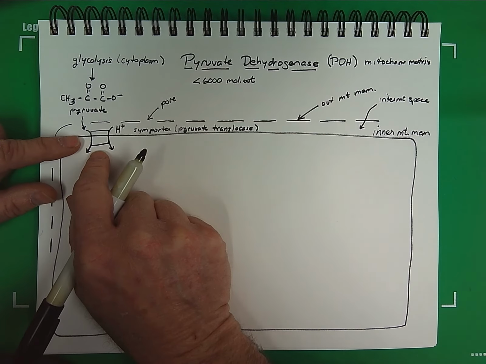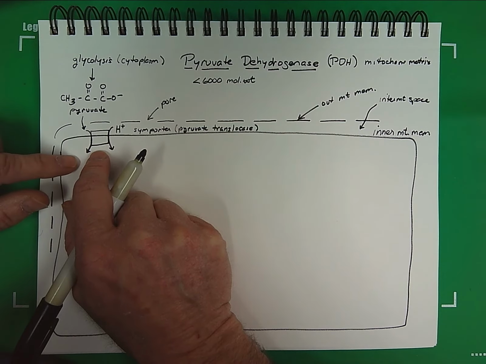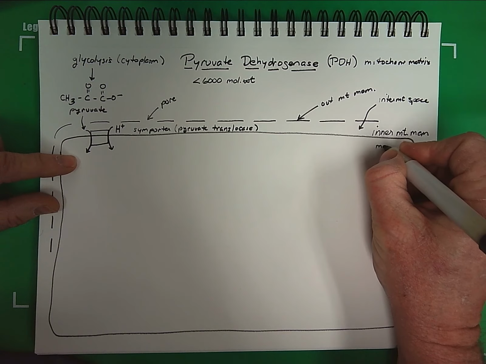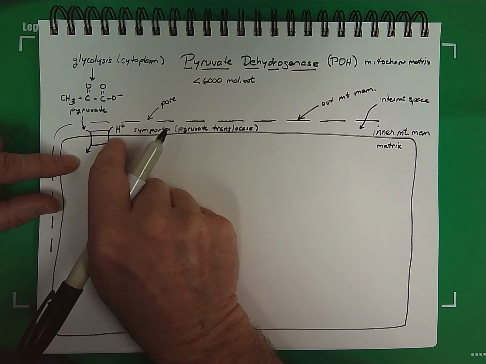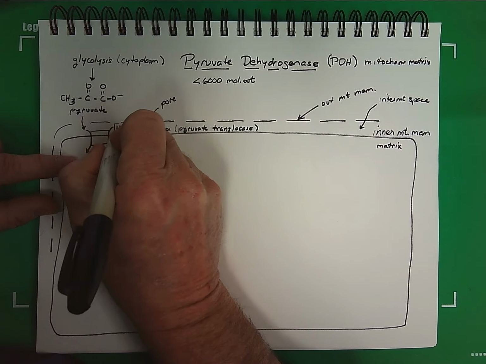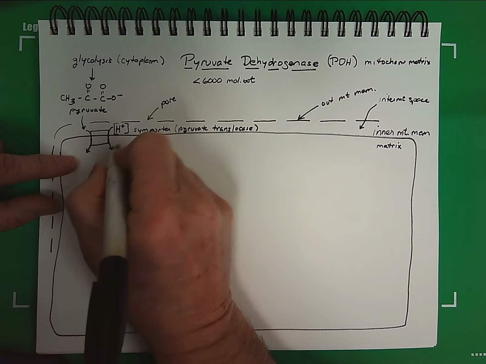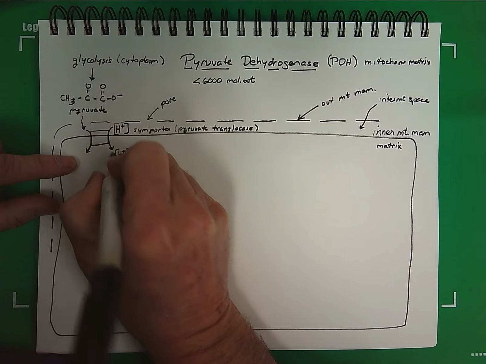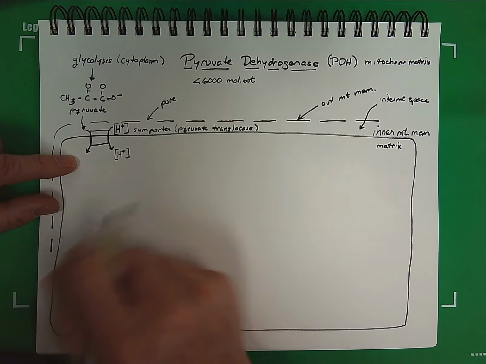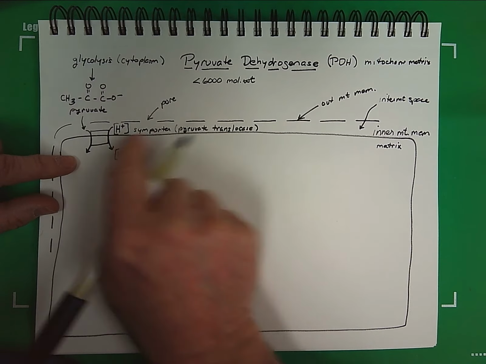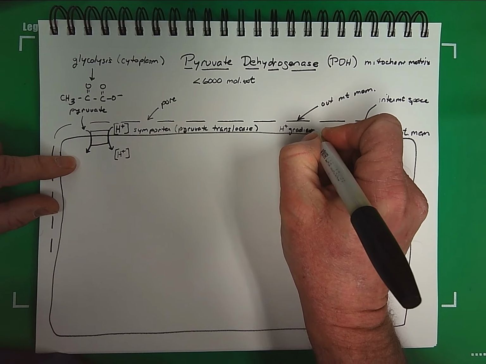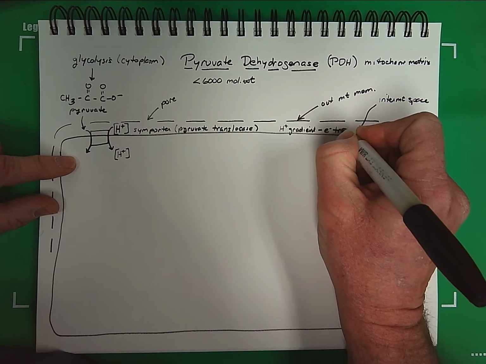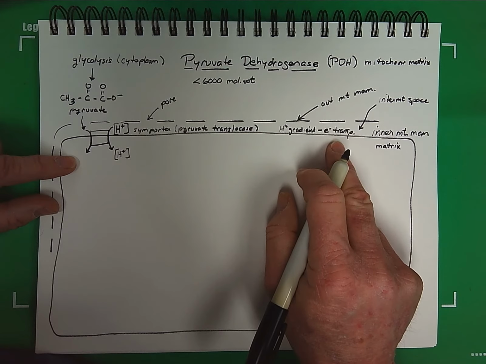Now the fact that it's a co-transporter indicates that there may be a chemical gradient here that is driving this process to transport pyruvate into the mitochondrial matrix. Indeed, we have a chemical gradient of protons. So we have a very high concentration of protons in the inner membrane space, and we have a lower concentration of protons in the mitochondrial matrix. We will look at a later video how we generate this gradient, but suffice it to say for now that the proton gradient is established by the electron transport chain. And we'll look at these details in a later video.